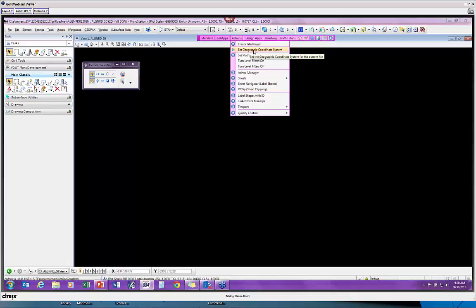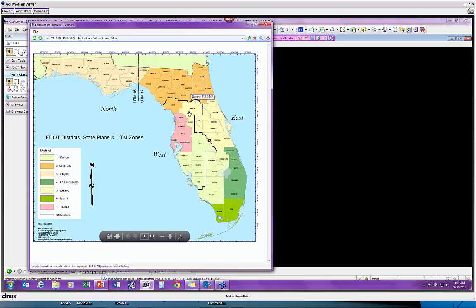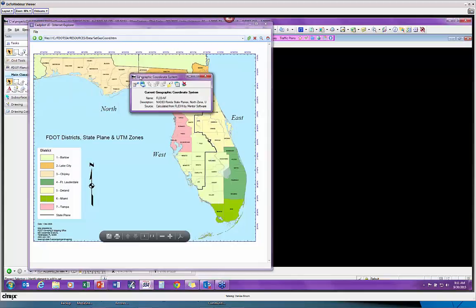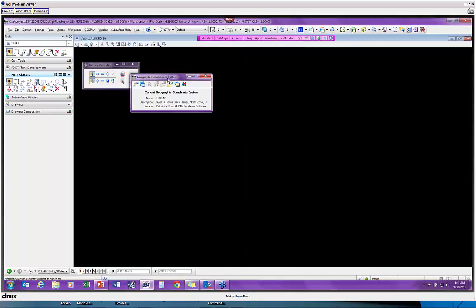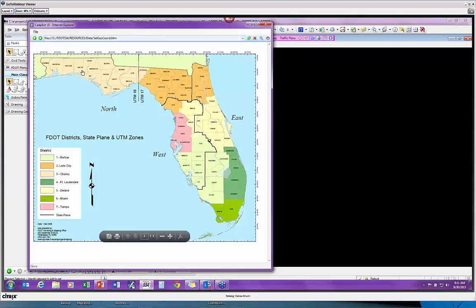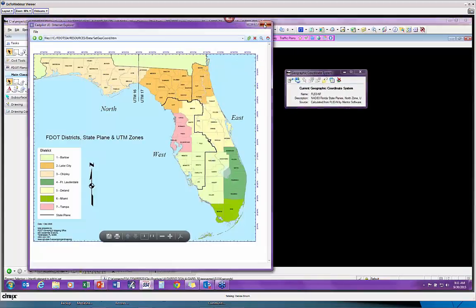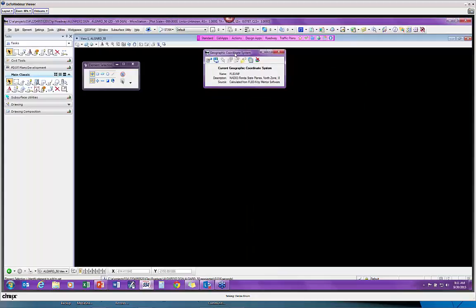So for this project, what I would do is I would say, okay, set my coordinate system. It opens up the map. I would click in Wakulla County, and then it pops up the geographic coordinate system, and if there was any other things that I needed to do with that dialog, I could then do so. And if you want more information about this dialog right here, we have a webinar posted out there somewhere that you can access.